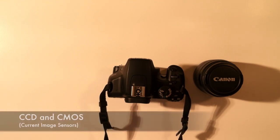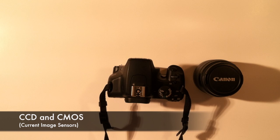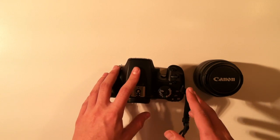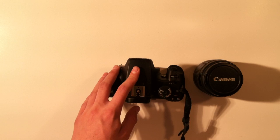I think it was something else before the CMOS. It was a CCD something. I'll put the information on the screen right now. I'm not exactly sure what that was, but anyways, they put the CMOS sensor in here, which basically means faster shooting. It leaves a lot of customization inside this camera, and it also gives you great raw formats in very high quality. So like I said, you've got the great CMOS sensor that they put in there.